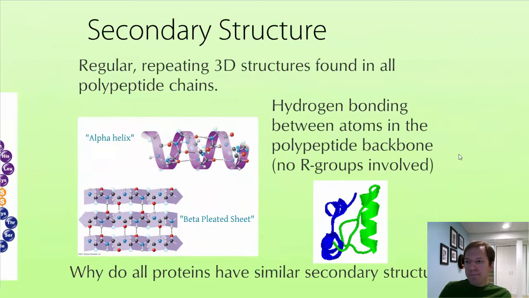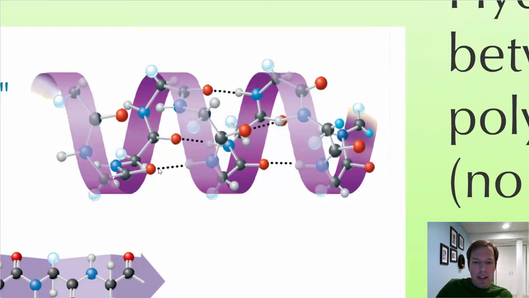A secondary structure is going to be when some basic folding or basic coiling begins to happen. And this is going to be based on the hydrogen bonding that's going to occur between atoms in the backbone. Particularly, as you can see in the image here, there are these dotted lines. The dotted line represents the hydrogen bonding that occurs between this red atom here, which is the oxygen, part of the carboxyl group, and then you have the light blue one. This is going to be a hydrogen, which is attached to the dark blue, which is the nitrogen.